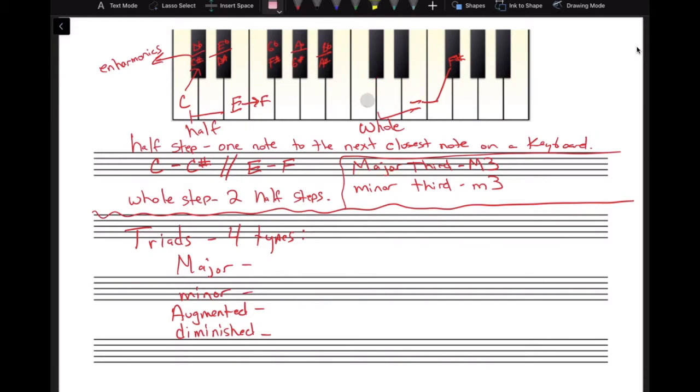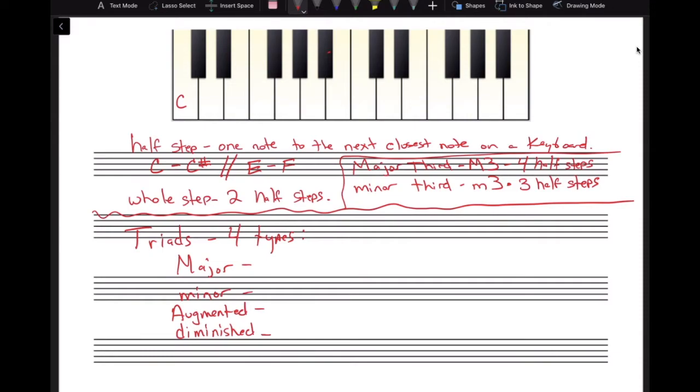Okay? But let me explain what a third is in terms of major and minor. Let's erase the keyboard here and get into this. Now, a major third is 4 half steps, where a minor third is 3 half steps. So the major third, if we start on C, because it's a third, we have to include 3 letters. A fourth would have to include 4 letters, and I'm going to show you that right now.